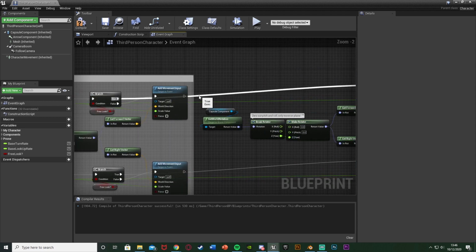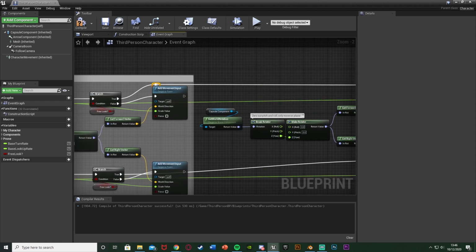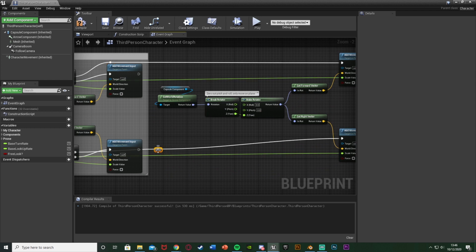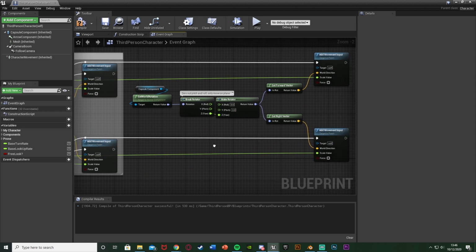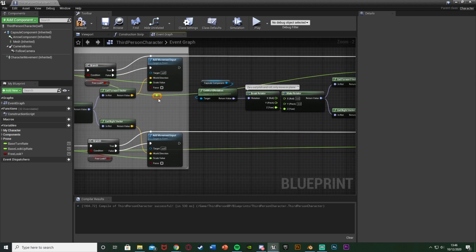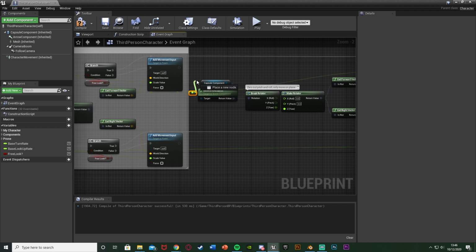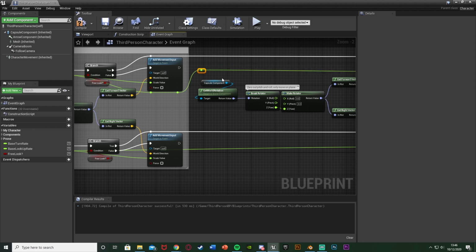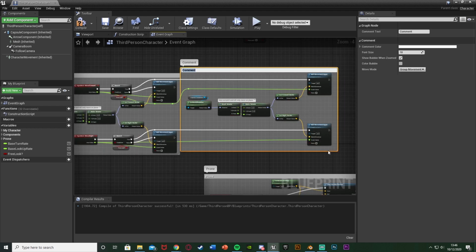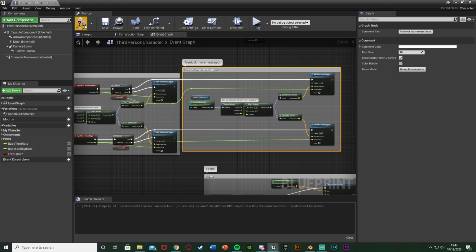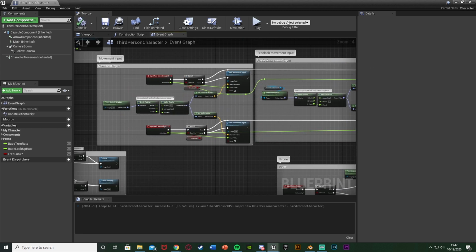Also, you can clean this up a bit so you can double click these to get some reroute nodes just to make it look a little bit nicer. Keep it a lot more organized. And again, you can do the same with these, but this doesn't matter too much. This is just to help you see it better, to make it look nicer. That isn't a requirement. You don't need to do it. I'm also just gonna comment this. So select it and then use free look movement input like so. So now if we compile and save, we should see that this should work.